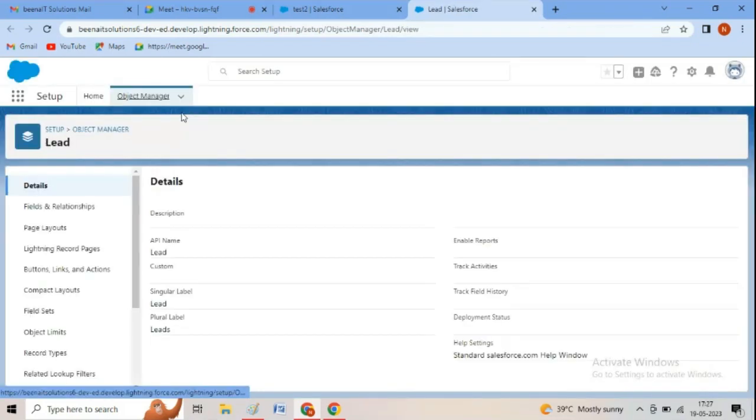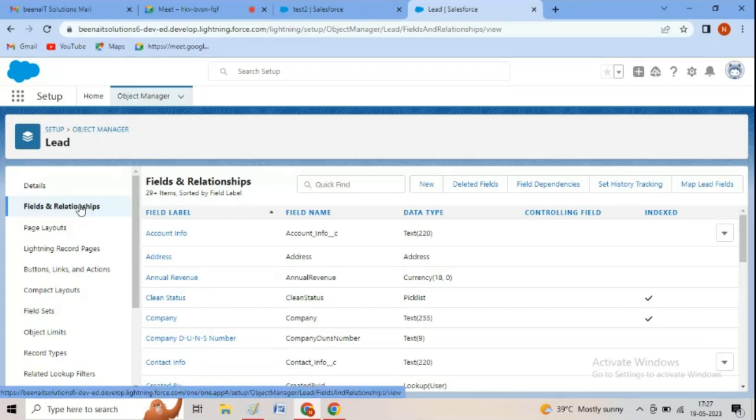So here we are on the lead object, and here I will go to fields and relationships. In fields and relationships, you can see an option here, map lead fields, right? So an option is available here, map lead fields. So we'll select this option.